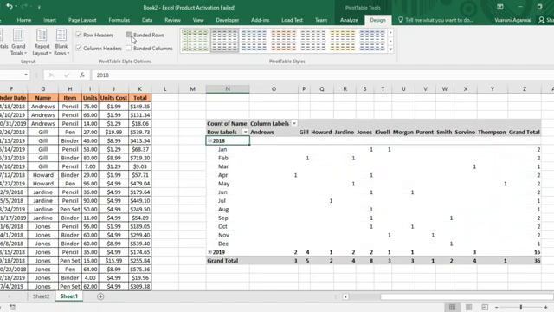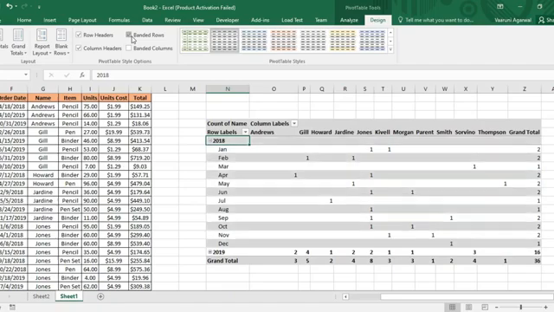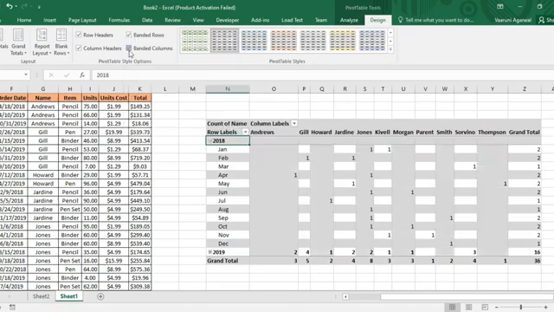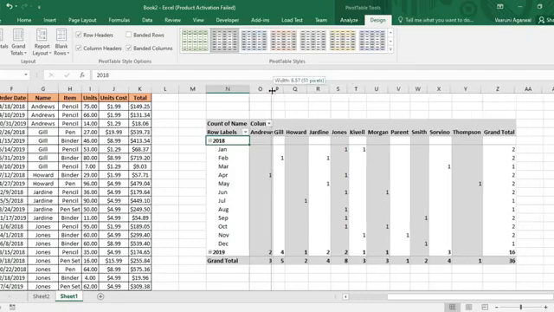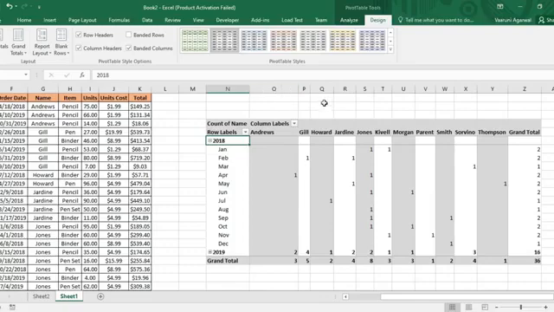If you just uncheck it, it is simple, but if you check it, then there are alternate bands over the rows for better visibility. Similarly, with the help of banded columns, you can also band your columns like this. The alternate columns would be banded like this, and if you want, you can just decrease its appearance a little bit, or you can just auto select it. Okay, yes, so this is what we have got. This is how you can customize your pivot table.